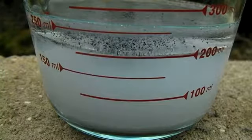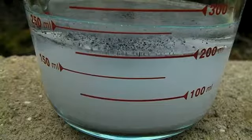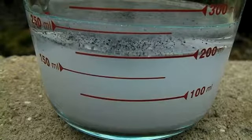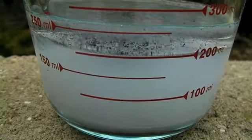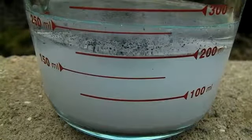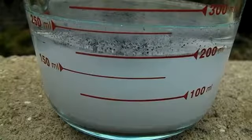The sodium reacts with the water, which frees it from the slag. The sodium then will float to the top and get coated in mineral oil, ready to be collected with a pair of tweezers. The sodium can then be stored under mineral oil until it is ready for use.